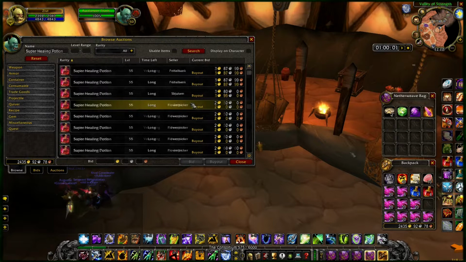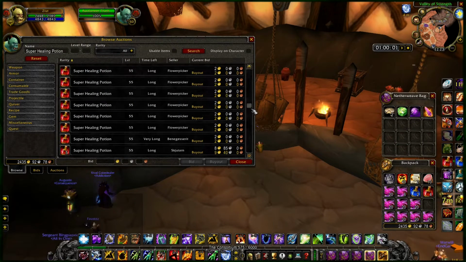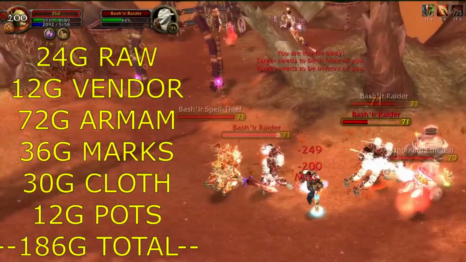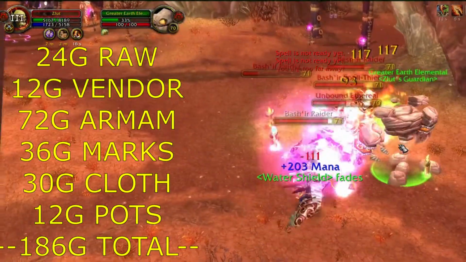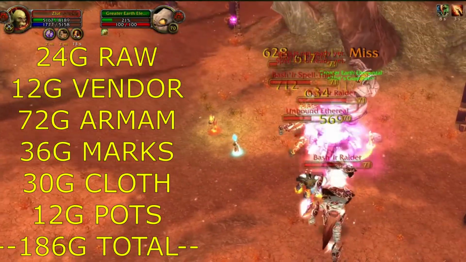We got 4 healing pots and 2 mana pots worth 2 gold each. That is 12 gold for all. So the total we made is 186 at minimum. Do not forget that there are minerals and herbs around the area, so that's a bonus.